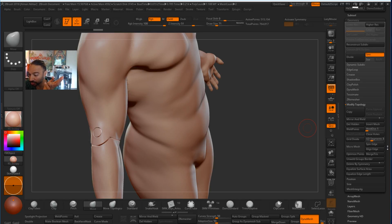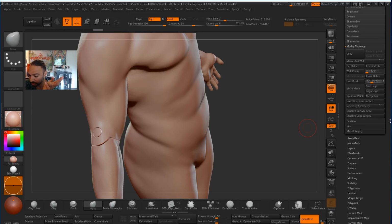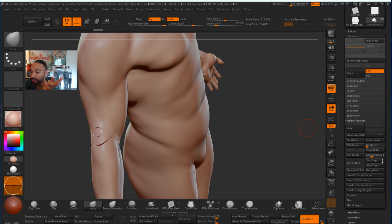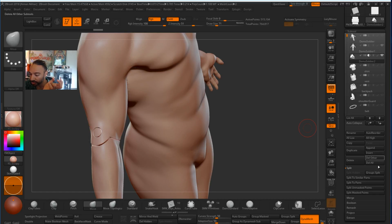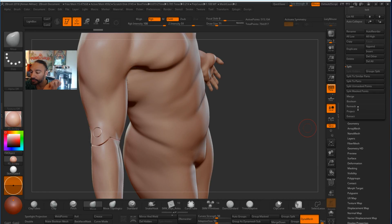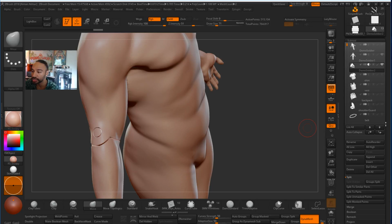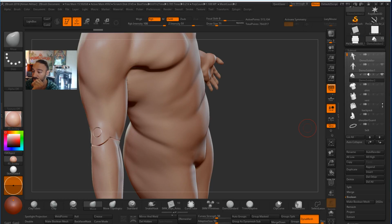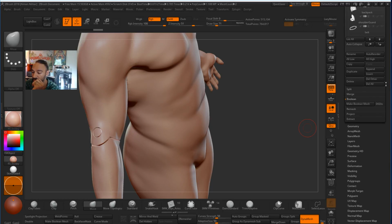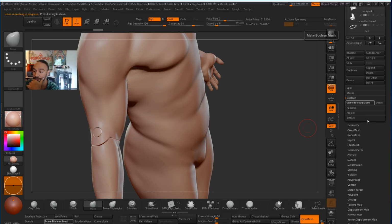Now there's two different ways we could do it, so I could show you the other way, but I'd rather show you the easy way if I can remember where it was. Anyone on stream remember where Live Booleans is? Here we go. It's under subtool. So you have to go under subtool, Boolean, and then make Boolean mesh. So I'm going to just click on that and let's see what happens, because I think these are the two pieces I need, and I'll click make Boolean mesh.